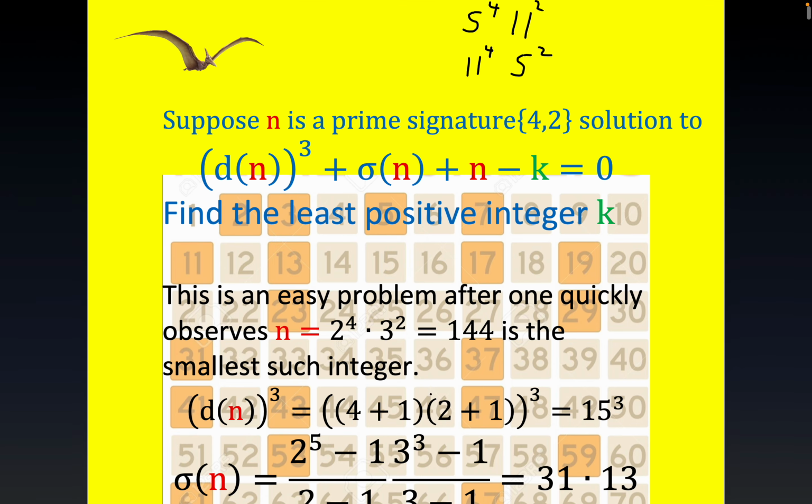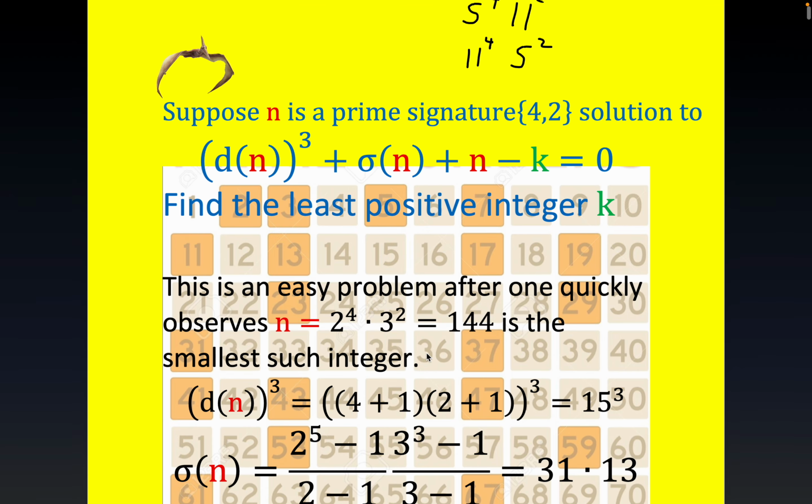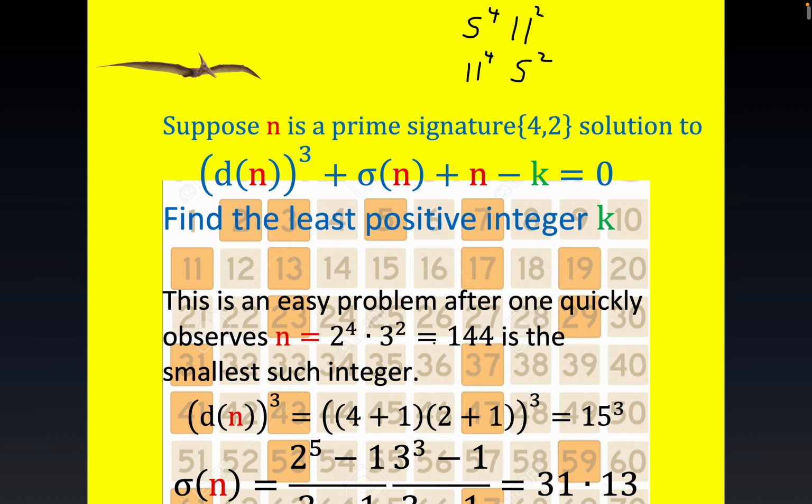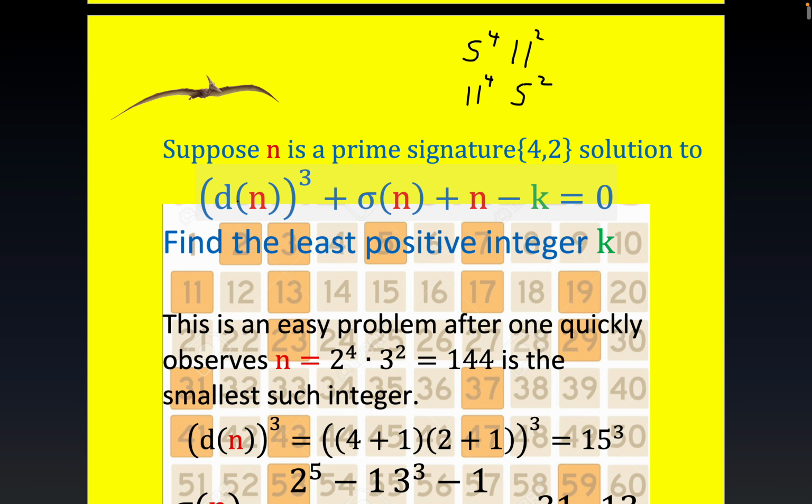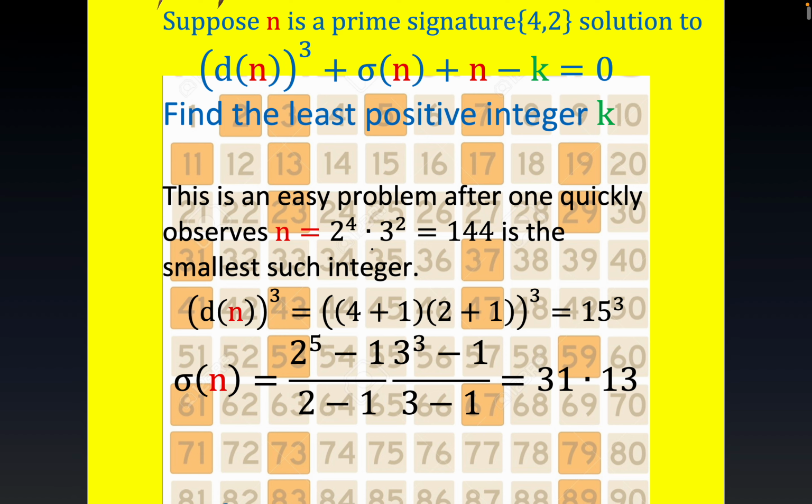Okay. And everything else follows. Also, it's maybe not quite as clear, but the sum of the divisors are going to be less for this than for, say, 3 to the 4th times 2 squared, okay, because you would have the same number of divisors, but they would be bigger divisors, okay? And that's another thing that's interesting about this. The d of n is the same, okay, independent of the magnitude of the integers. The number of divisors is going to be the same independent of the magnitude of the integers, okay? And so let's move along.